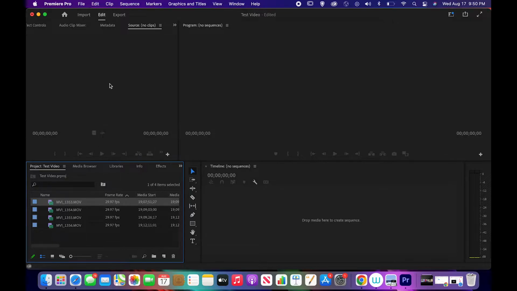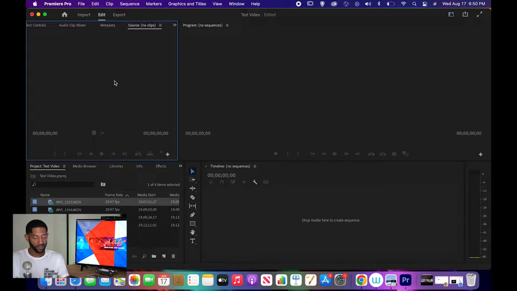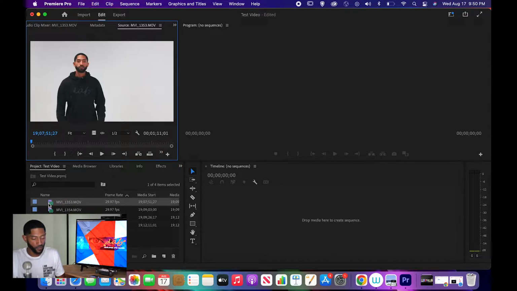Now, the box above where you leave your clips at, this is going to be your viewing area for individual clips. So if I go down here to this bottom box and I click on this twice, it's going to open up what this clip is that I just clicked on down here. So as you can see, this clip here is now visible in this box here. If I were to click the space bar, it will actually run and show me what's going on here.